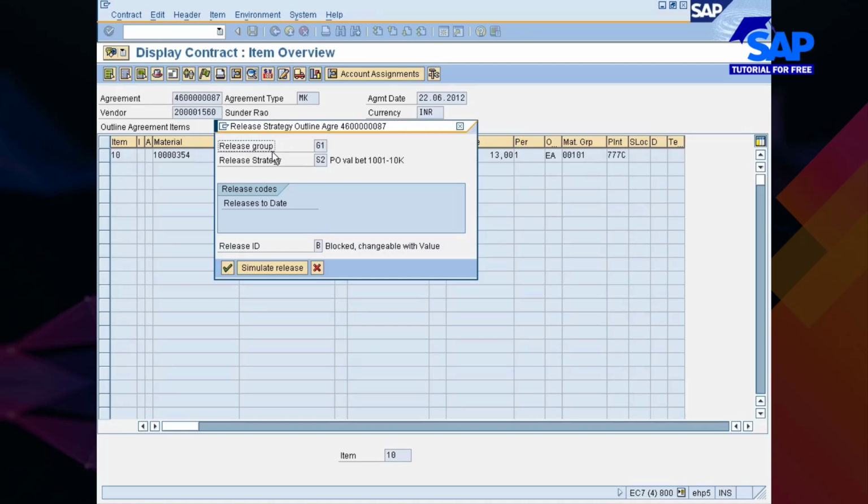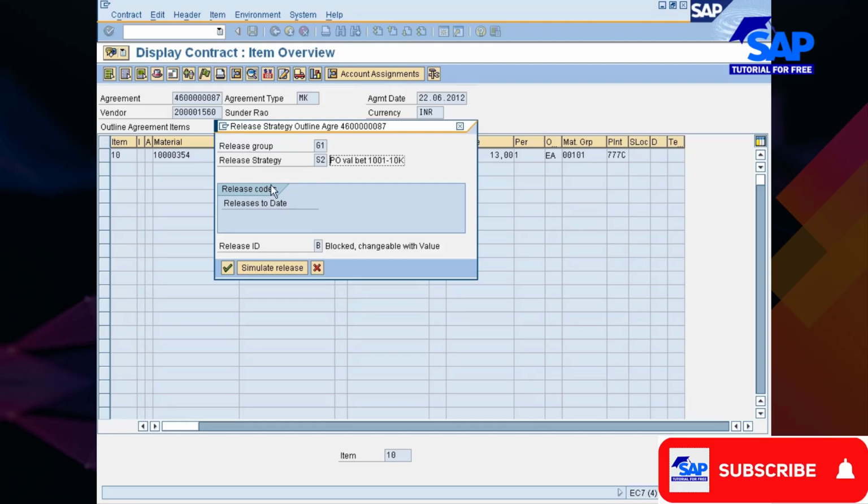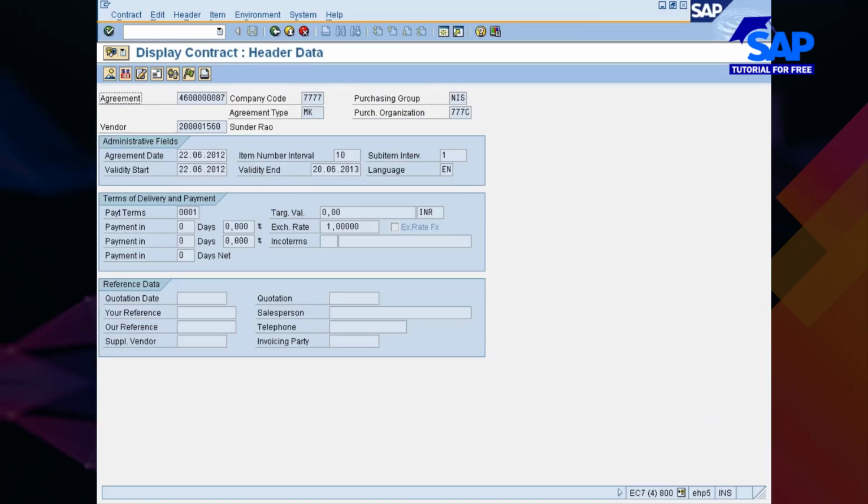Release group G1, but where are the codes? What kind of release procedure is this? Release group G1, strategy S2, release codes to date? No. Come on. How can it be so?